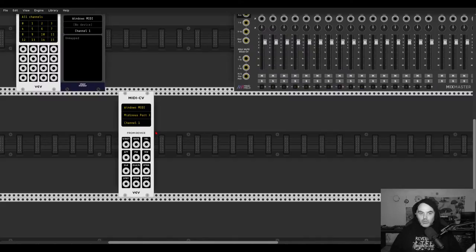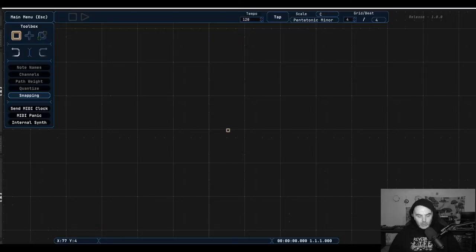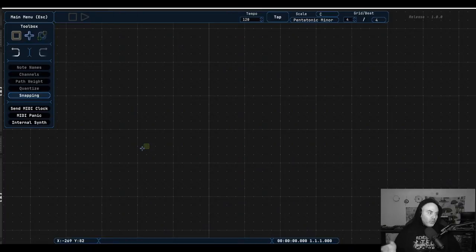Would have been great. Okay, so thank you for joining again, everyone. Let's start. Basically, we can start creating a sequence. This is working with the grid, as you can see. Then we can enter points and connect them in all sorts of ways, as you've seen in the starting soon sequence. No need for loopback, no need for anything. It just works, which is quite cool. So it's not a VST, but it has its own MIDI device that you can use quite easily in any software, not just VCV, but I will use VCV.